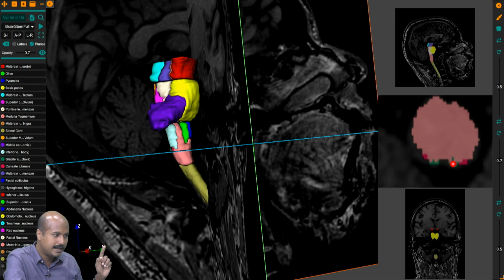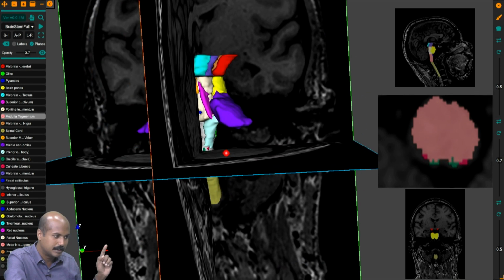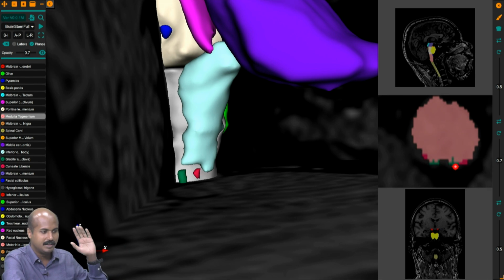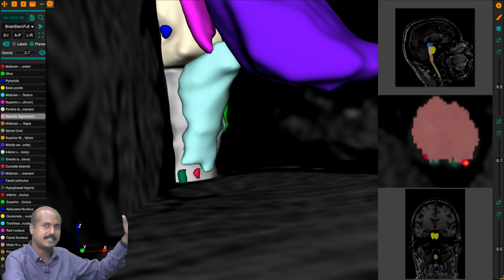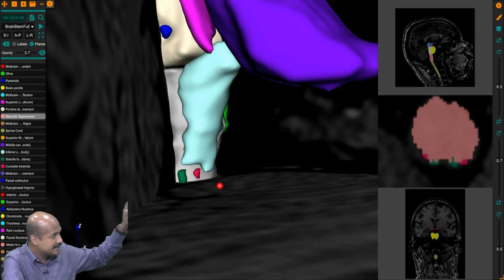Okay, let us correlate that with what you are seeing here. These were the gracile tubercles. We saw this earlier in that 3D model alone. This was the gracile tubercle. It was seen in the mid level of the medulla. Just lateral to that, you can see the cuneate tubercle. That is what you are seeing here. So we could correlate what you see in the three-dimensional appearance with what you see in a sectional image.